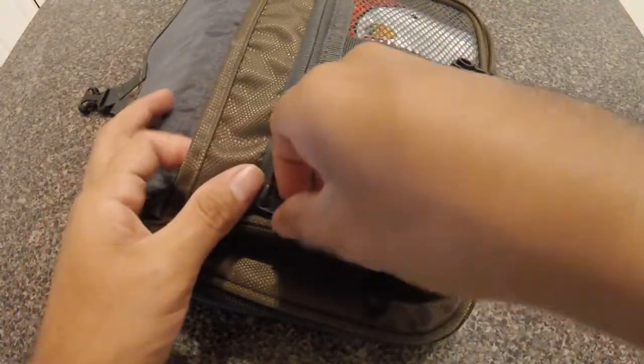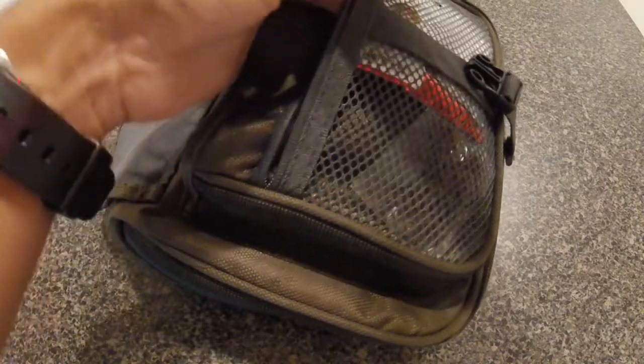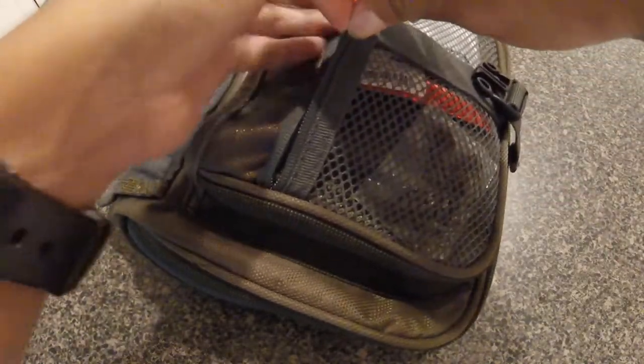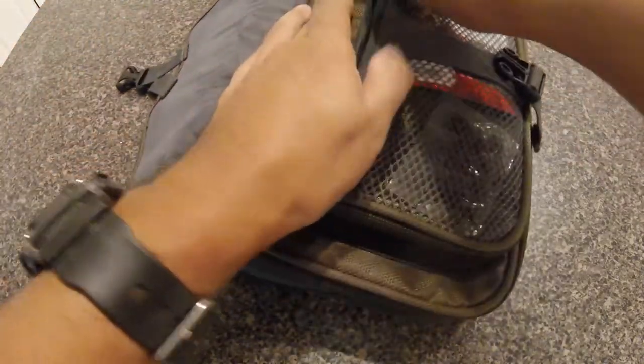And then you got this little zippered pouch here. I just put a little bit of crappie lures in there. Got some small jig trailers.